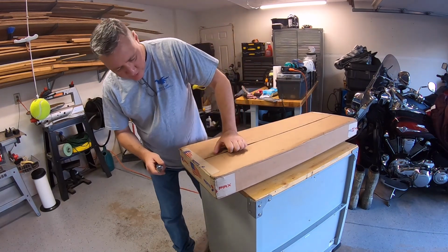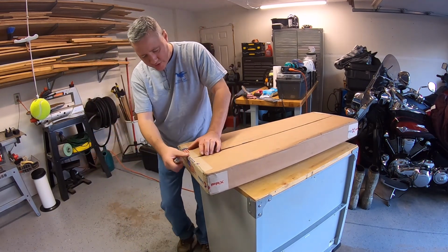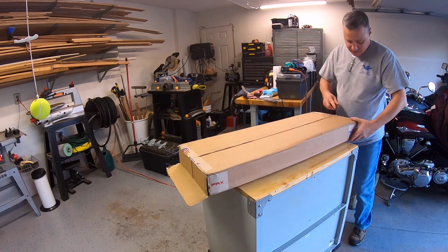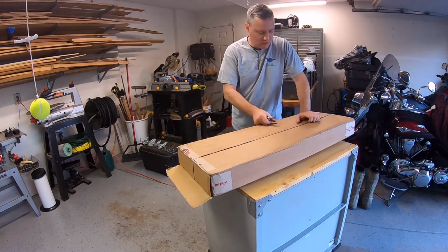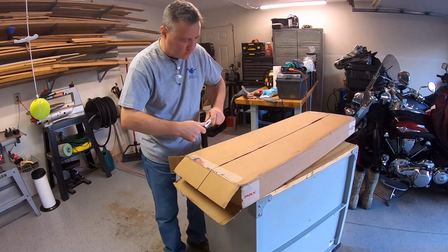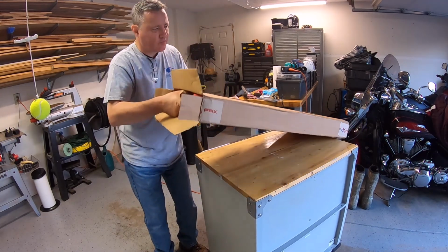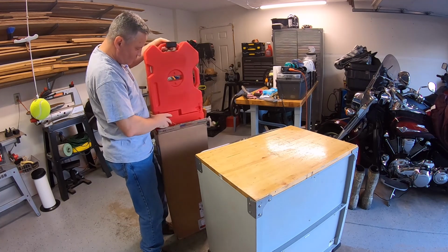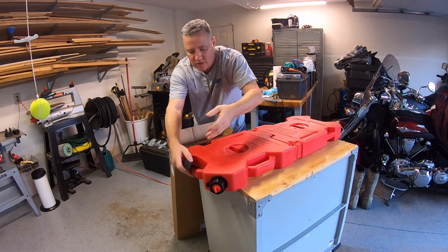Like I said, the box looked in really good shape. Didn't see any problems with it, and it came really quick. I ordered it, and it showed up within, I don't know, 7 or 8 days. And so open the end here.